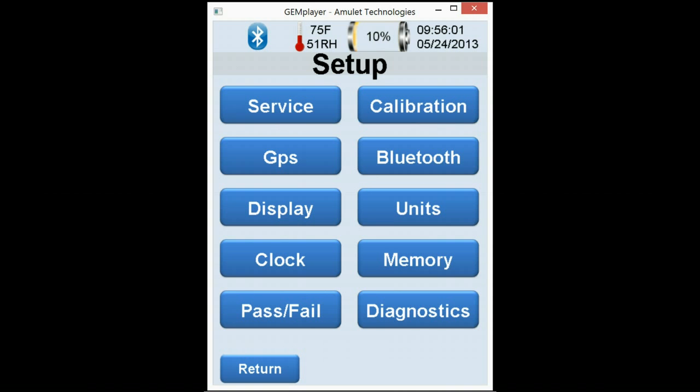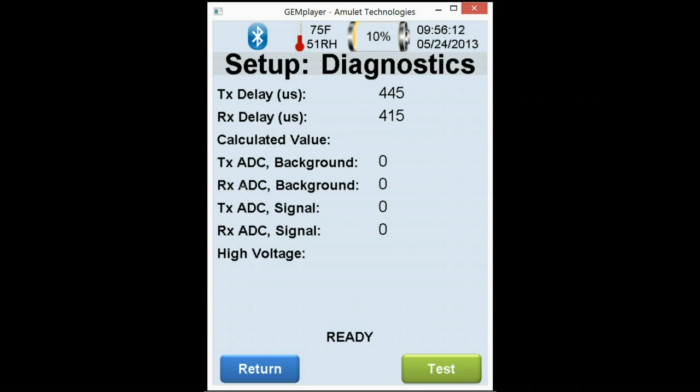Next will be Diagnostics. Diagnostics is actually very interesting. It's a new feature in which you can actually go to the screen, usually when we're online with you, and we'll ask you to hit the test button using your SM2T. So let's try that. It self-populates some of the information along with the voltage of the unit. We're able to determine if there's any issues with the unit itself. Go ahead and hit return.